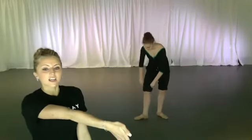Okay? So a lot of elements in this combination. One, stabilization. That's where the fondu and the work on one leg comes into play. You're really wanting to keep that standing ankle strong and supported. Alignment, obviously, so you can hold your balance in the center. Inner thigh engagement, and your feet are strong and clean in your fifth positions on the tendu.